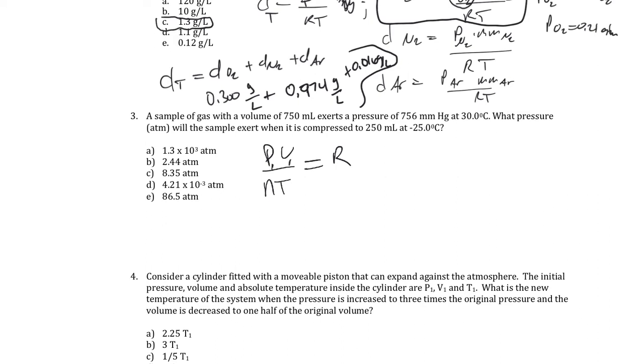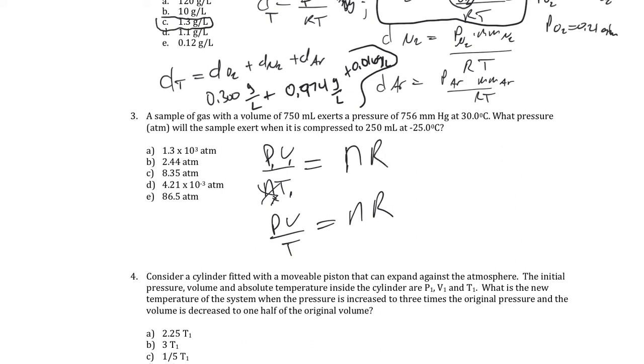Our volume can change, but the moles can't change. Moles are constant, but then the temperature is changing too. So we can do one of two things. We can move the moles over to here, since they're constant. The only thing that's changing is P1 V1 over T1. And then we know that PV over T would be equal to nR. Let me rewrite this here in the same notation like nRT, so I just want to write this as nR as well.